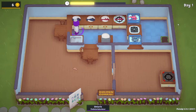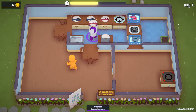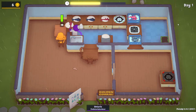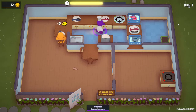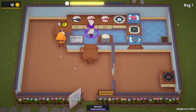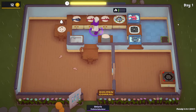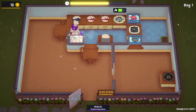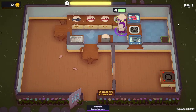Alright, where are my customers? So I literally have one customer today? No. That's odd. Alright, my friend, what would you like? I got your food. Oh, that's different the way that looks. You want a blue fish. Blue fish coming up. So the icons are a bit different, which is kind of cute. So we're going to grab a blue fish, because that won't burn it, which is super handy. Cooks it slower, but that's fine because it's not going to burn it anyway. So it doesn't really matter. I like the safety hob. There you go.